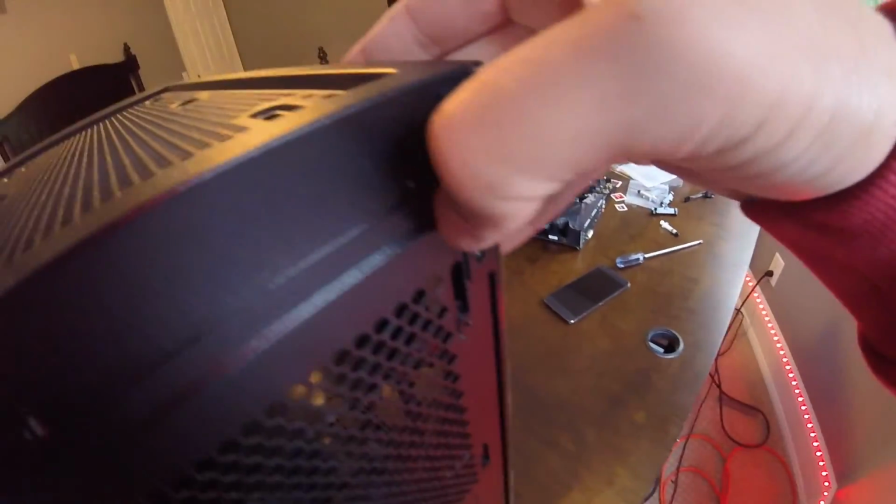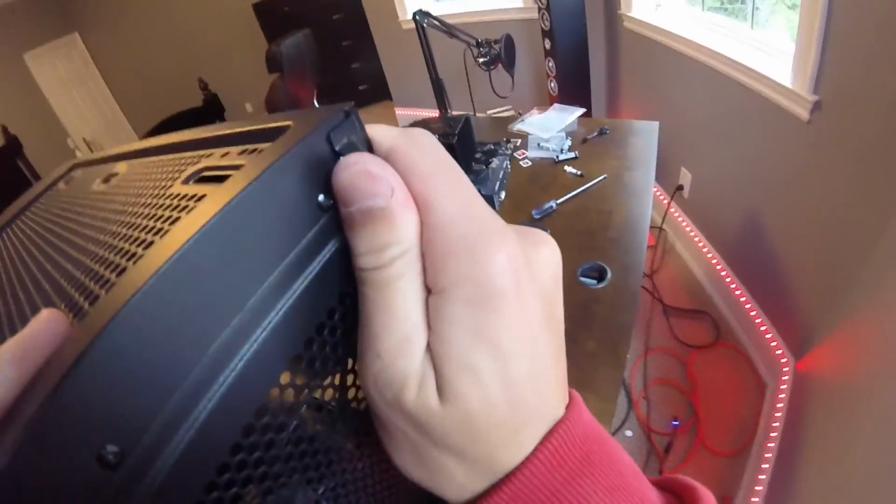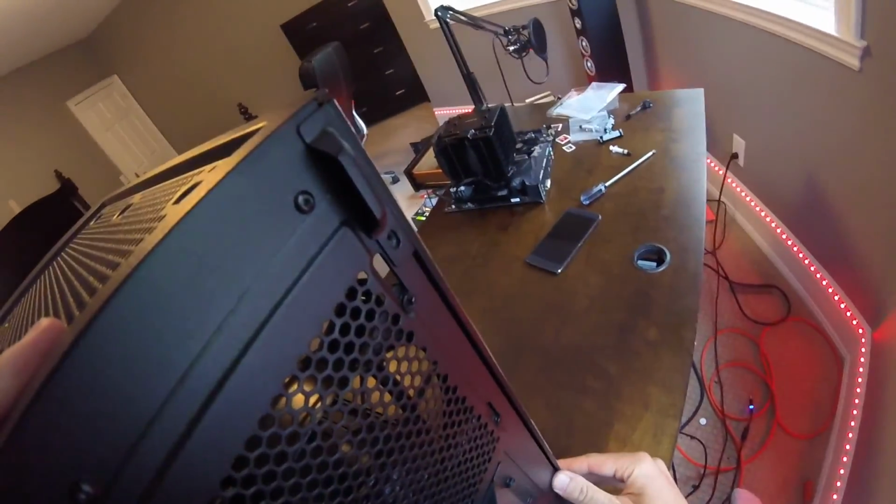So I've unscrewed everything, I think, on this case here. I'm assuming I'll just pop this off, maybe? Let's see. I don't know how this comes off. Oh, yep, there we go. Okay. There goes the glass. Put that over here for now.